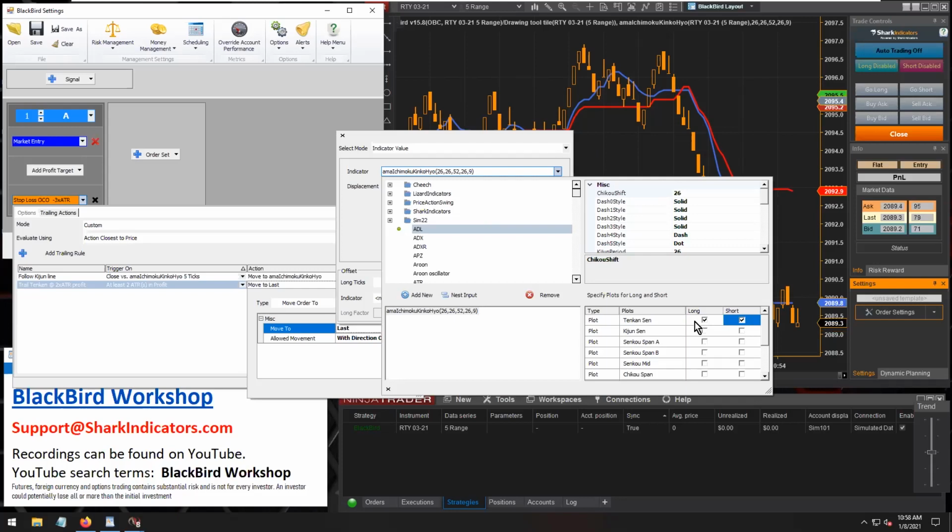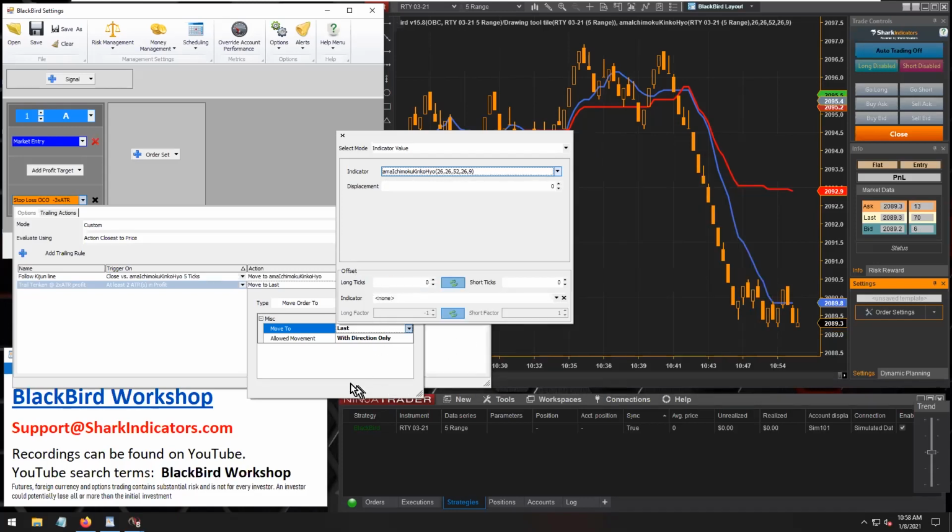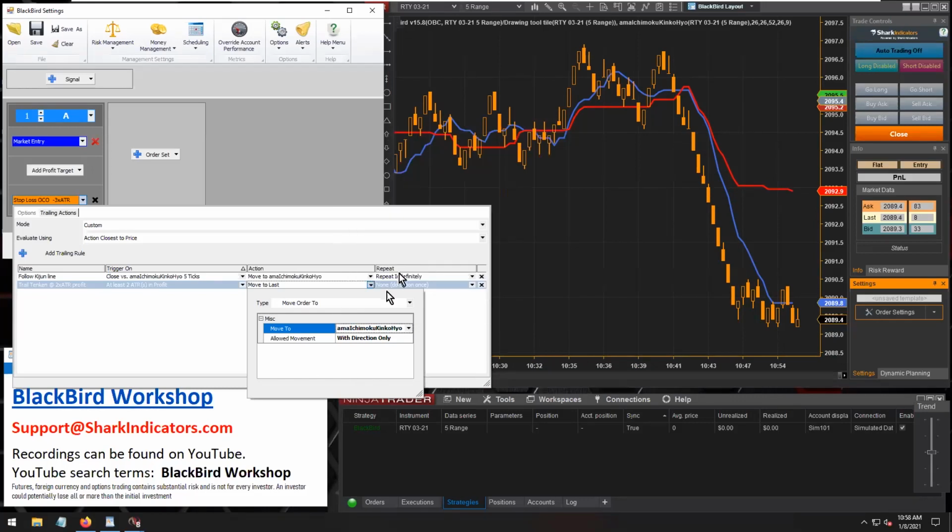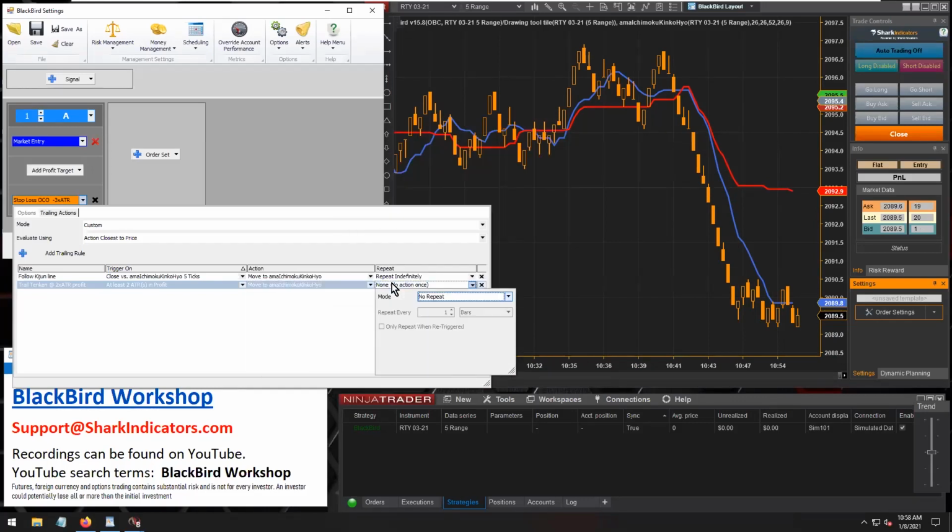So we'll just select the Tenkan-sen plot, like so. And then lastly, when the stop loss switches over to the Tenkan-sen line, we want the stop loss to keep following that Tenkan-sen line indefinitely, obviously until either it gets hit or until the profit target gets hit, right? So there's that.